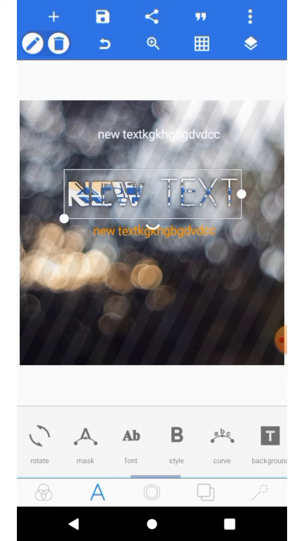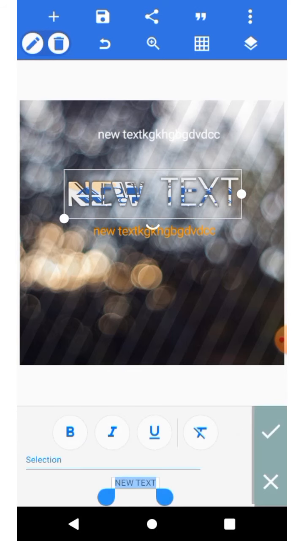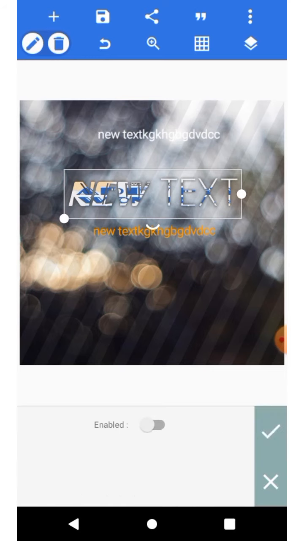Let's go. Another thing is styling. So you can bold it, give it italic, give it underline, then you can format your styling again. So perhaps I want to change this to italic and I want to use this as underline. I can easily do that. You can see. Now maybe I don't need them anymore, I can just format the styling and format it. So we are good to go. So now you can use this.